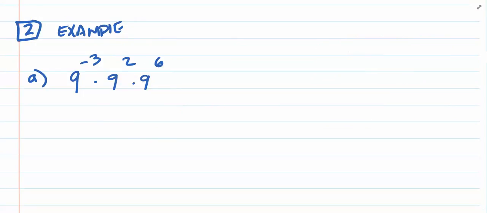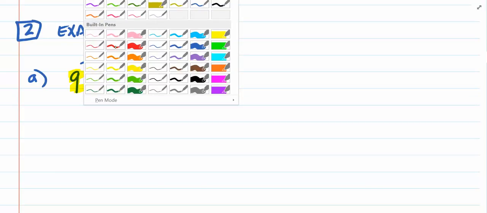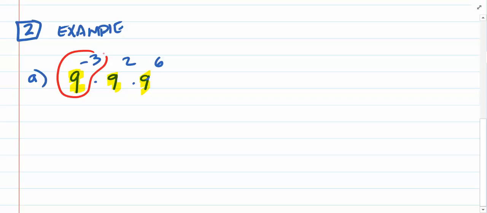What is this written in terms of the base only once? Okay, so what is the base in this problem? Notice that the base in all of these is the number 9. The base is the number on the bottom, right? We're taking the number 9, raising it to a power of -3, 2, and 6, respectively. So, I have one exponent that is negative. I'm going to identify that. That's this one here. My other exponents are positive.